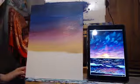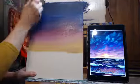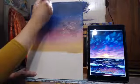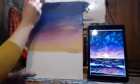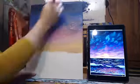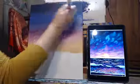Okay, so again, I'm going to start, only this time I am going to put a little bit of black right off the hop at the top. That rhymes. Black in my blue. So blue. Let's get a little black. I want to be a bit more opaque, especially in the dark areas. Especially at the top here, I definitely don't want to be able to see the white of my canvas.